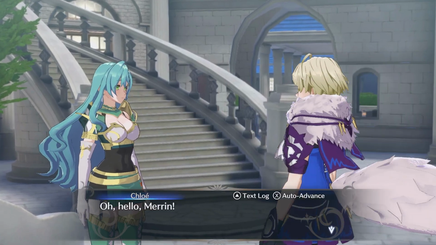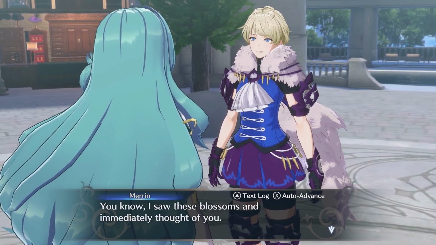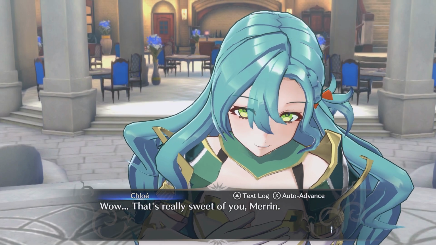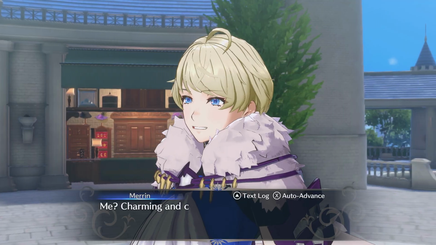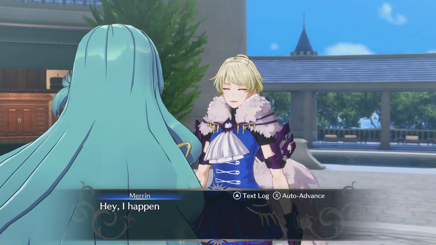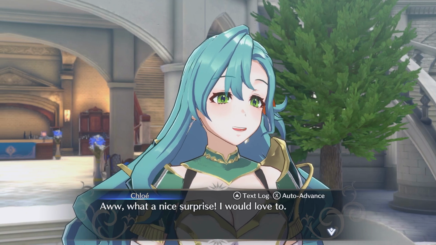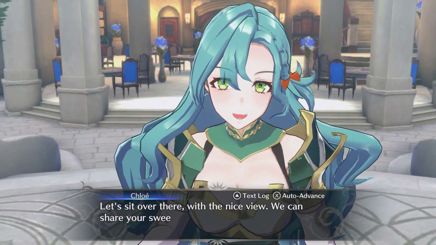Oh, hello, Marin. Well, hello, Chloe. You're looking beautiful, as always. You know, I saw these blossoms and immediately thought of you. One beauty deserves another. I hope you like them. Wow! That's really sweet of you, Marin. You're so charming and cool. Like a knight out of a fairy tale. Me? Charming and cool? You're much too kind. Hey, I happen to have some sweets. They're delicious. Care to share them with me? Aw, what a nice surprise! I would love to. Today is shaping up to be a fine day indeed.